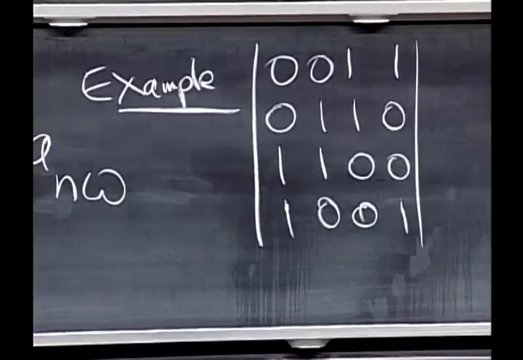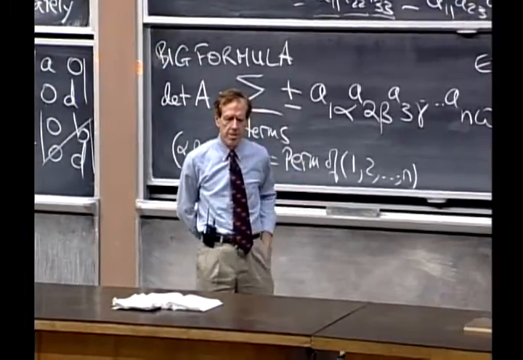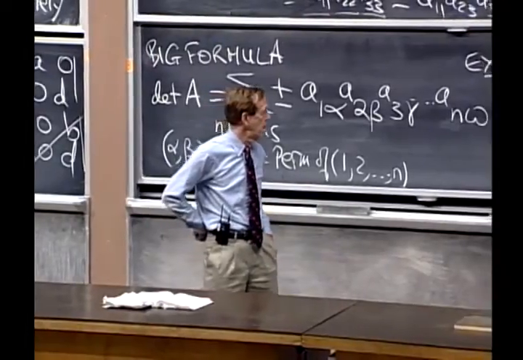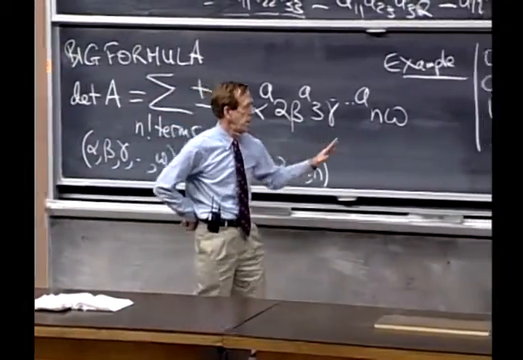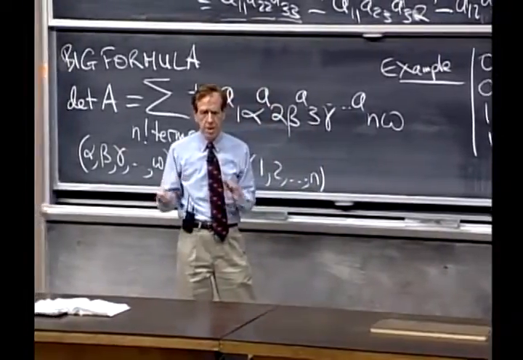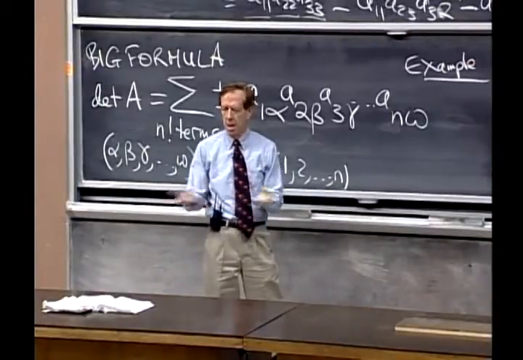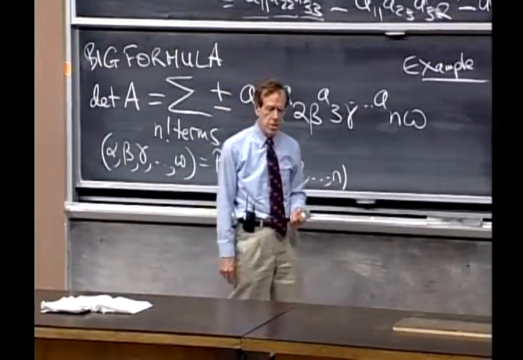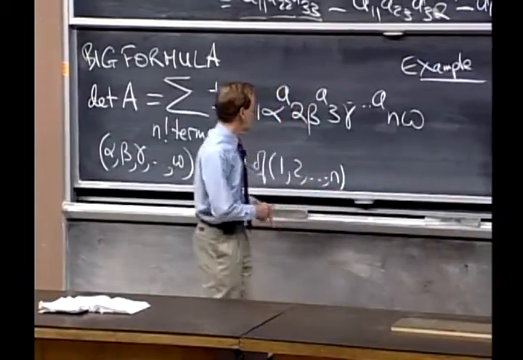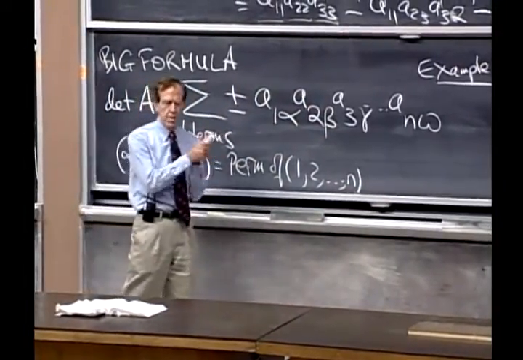So one way to do it would be elimination. Actually, that would probably be a fairly reasonable way. I could use elimination, go back to those properties, get down, eliminate it down. Do I have a row of zeroes at the end of elimination? I was thinking, shall I try this big formula? OK, let's try the big formula.